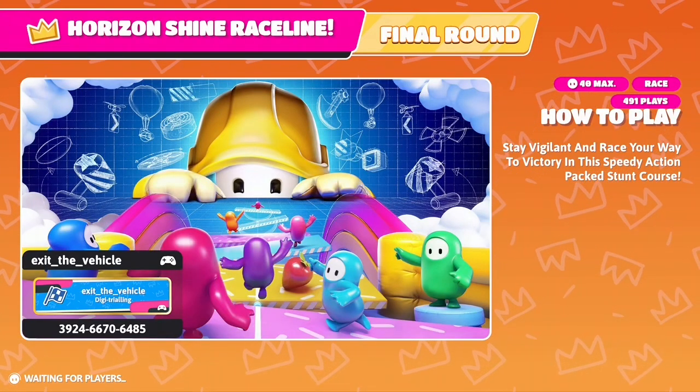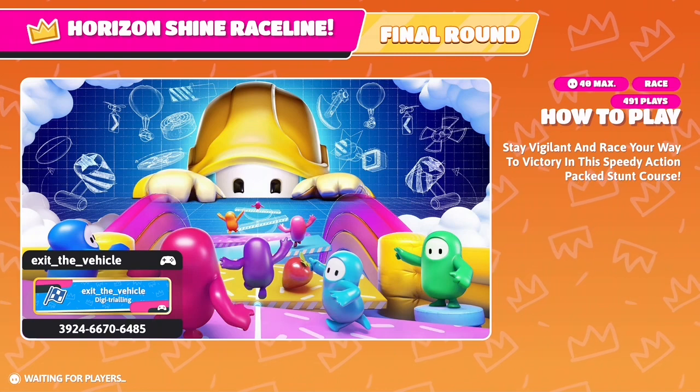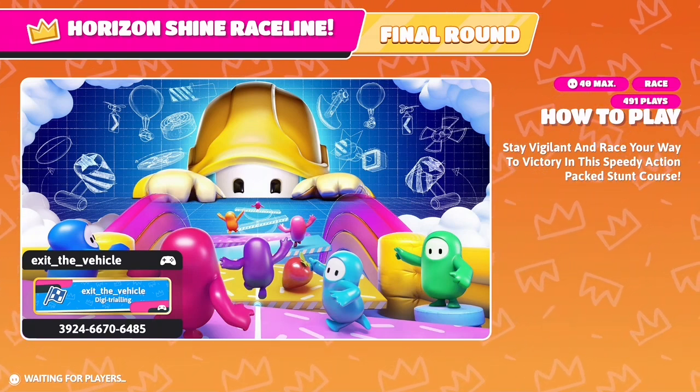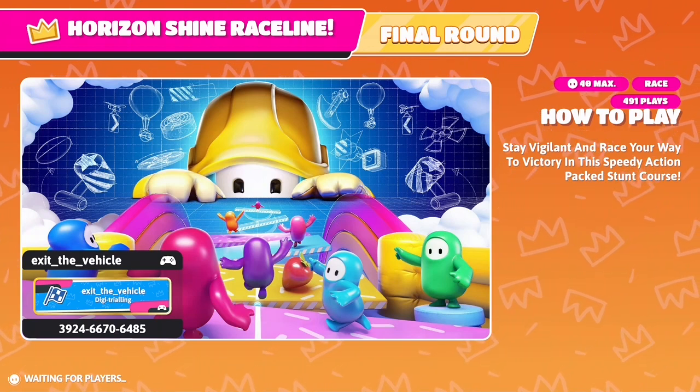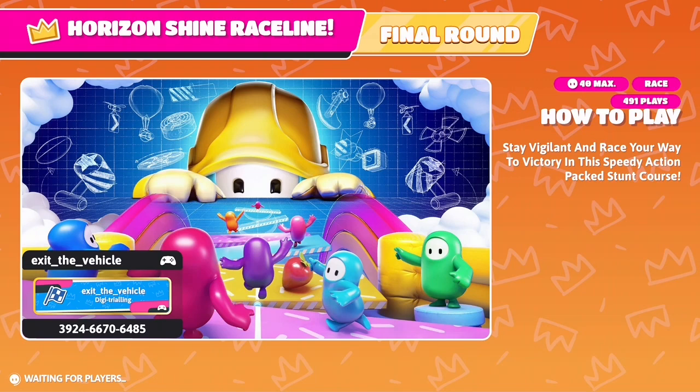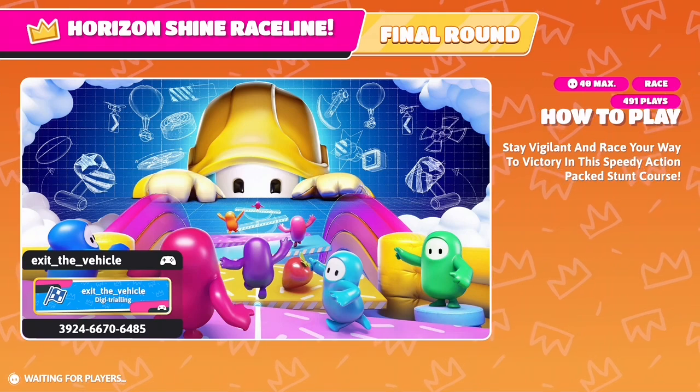Alright, we're doing another exit the vehicle map. Horizon Shine Raceline. Stay vigilant and race your way to victory in this speedy action-packed stunt course. He said in the post that it's a 6-minute map, so we'll see if we can do it on our first try.